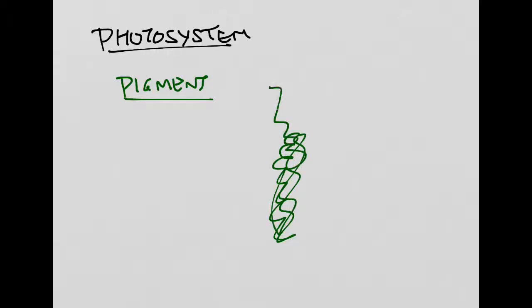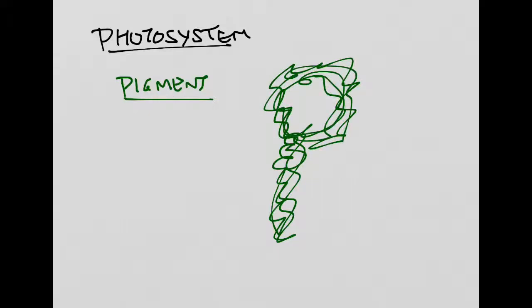Okay, it would have a carbon backbone and everything, and a carbon chain, and it would look kind of like, I don't know, maybe like a tennis racket. Now, it doesn't really look like a tennis racket, but it's a very important thing to notice that it's bigger at one side and sort of looks like it has a tail coming off of it in this direction right here, right? And right in the middle of this larger, I guess you'd call it a head, is a very important thing. There is an atom in there, and typically that atom is some form of a metal.